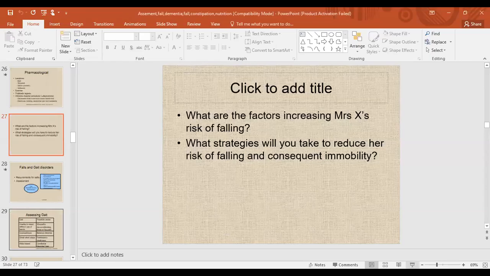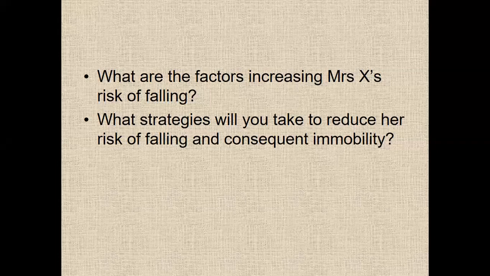Now, it is very important to know what is the cause of fall, what makes a patient a patient with fall, because why is it important? If the patient is at increased risk of fall, and some patients do have a fall, it's going to lead to permanent immobility, and immobility is going to lead to a lot of other issues related to being bed bound. So it's very important to prevent this fall from happening. How are we going to do that? We'll see that. The first thing that we discuss as a tool is the get up and go test.